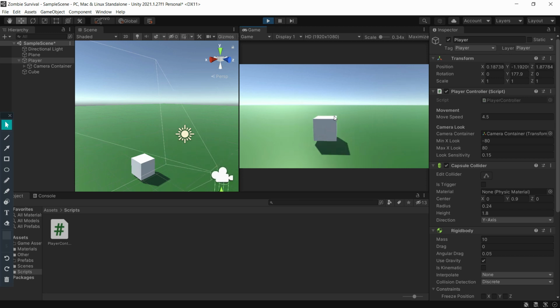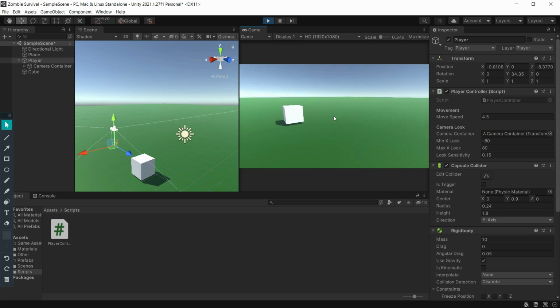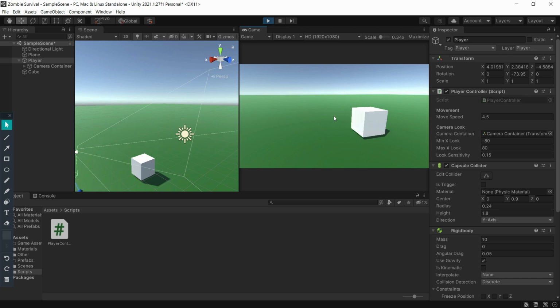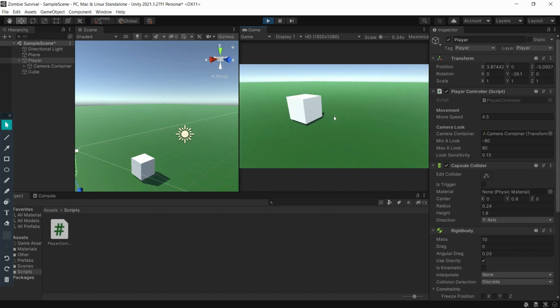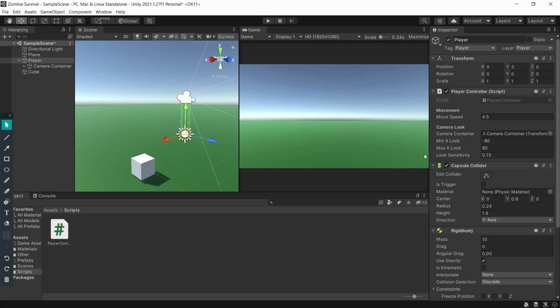So everything works fine with our movement without any problems. And when we move our mouse, you can see we are also turning around our cube. So that's nice. Still, I'm wondering why it didn't take the value.